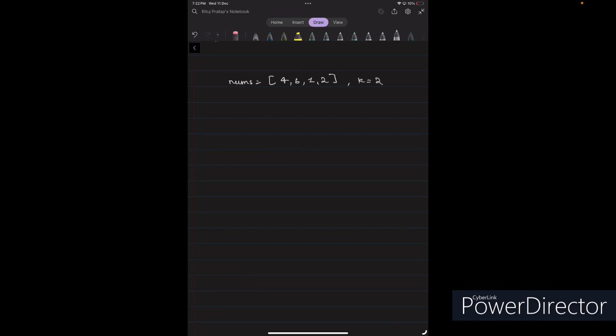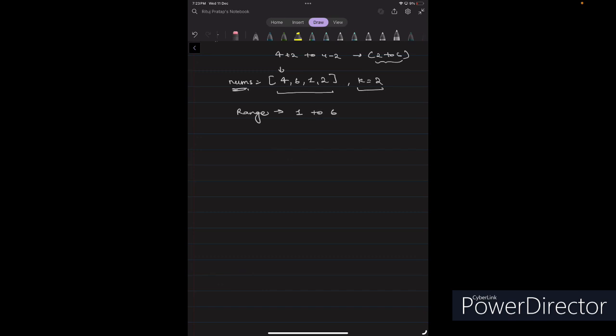Now what we have to do is find out the longest common subsequence within this range, k equals 2. I mean, if we select any of these indices, we can do 4 plus 2 to 4 minus 2. That means the range would be somewhere around 2 to 6. So we can select any element from there, and we have to find out the longest common subsequence. So now let's see the range first. Range from the nums. So we can take from the minimum element, that is 1, to the maximum element, that is 6.